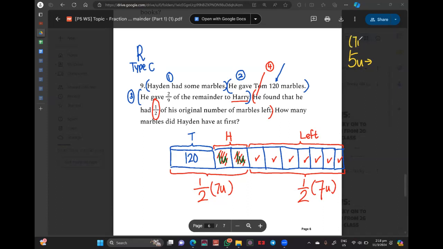7 minus 2. Very good. 7 units minus 2 units, right? Where is that 7 units? That 7 units is the whole thing, correct or not? I minus away these 2 units from Harry. Therefore, I can say that this 120 is basically my 5 units. So now, the moment you're done with this, right? Of course, you want to find Mr. Green Man, right? Which is 1 unit. Can you see 1 unit over here? So what do you think 1 unit is? I will have to do 120 divided by 5. Agree so far? Right? According to Ria, when she did 120 divided by 5, she got 24.